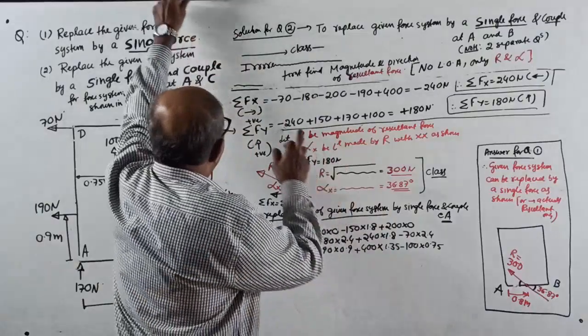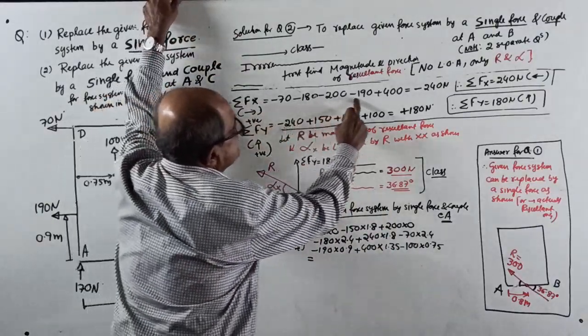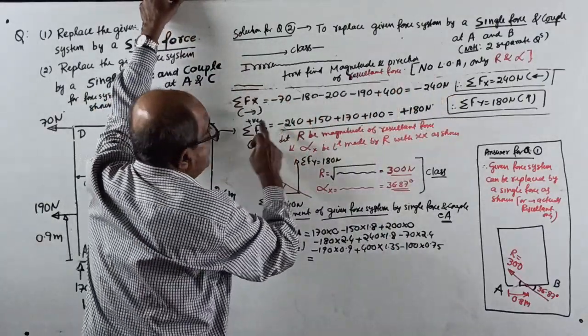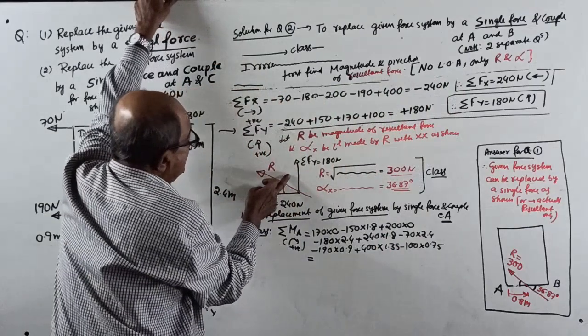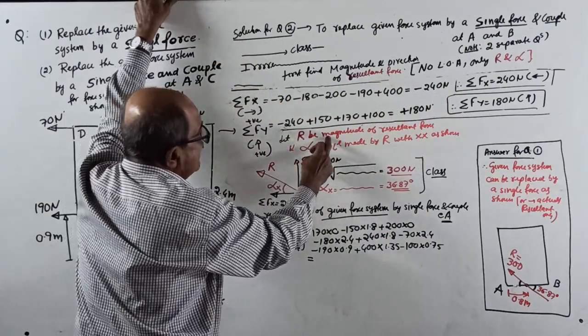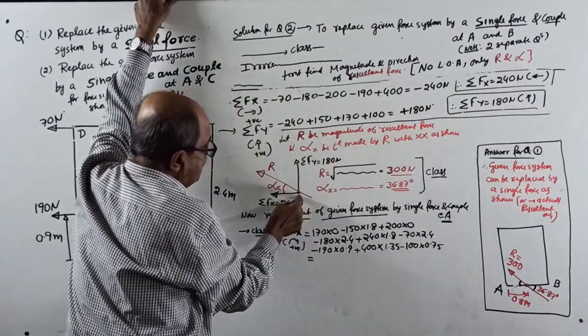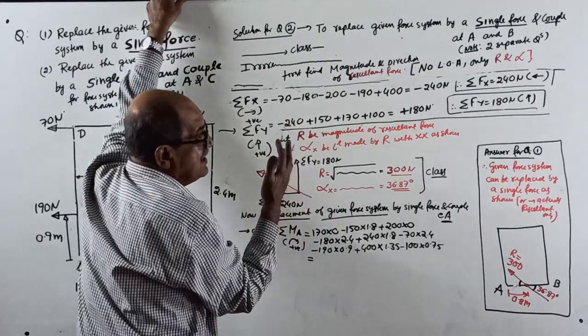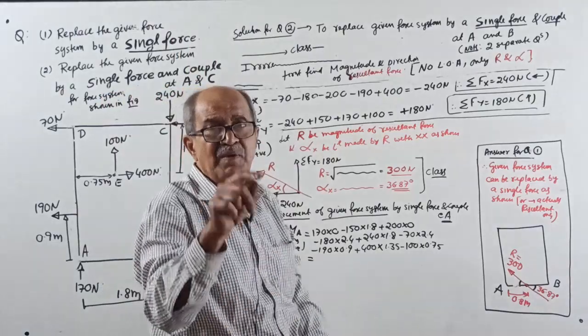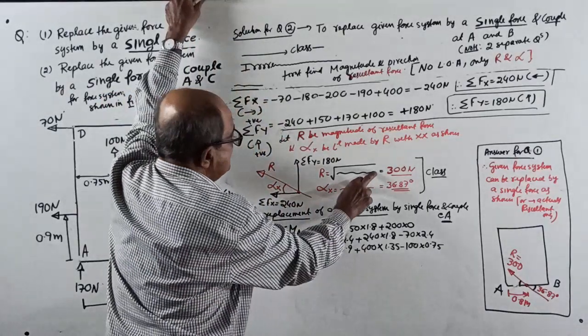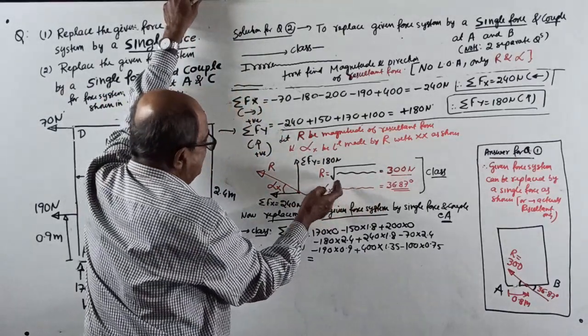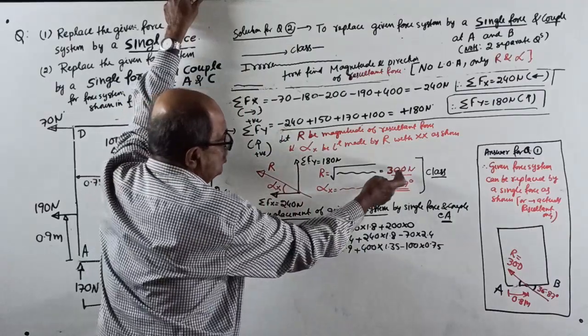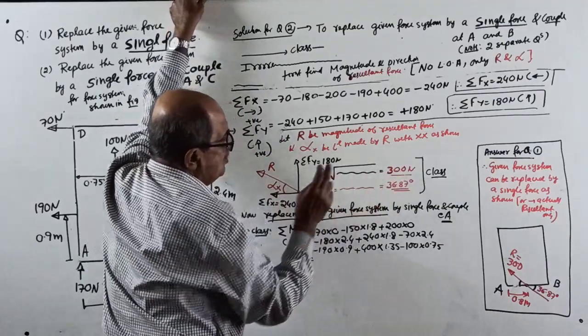Okay, start. Sigma Fx, same as last time, I wrote it. Sigma Fy, same as last time. I rubbed it, wrote it once again. Let R be the magnitude, alpha the direction. See, the point x I have not marked here. Last time I took a point x because the line of action was needed. Now, this you already know, I don't want to waste time. Root of the sum of the squares, you know the answer. Alpha, you know how to get the answer.